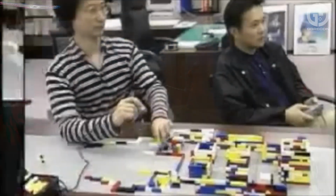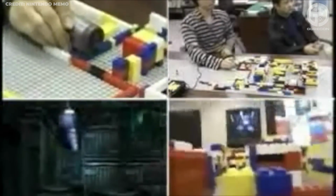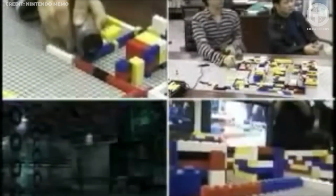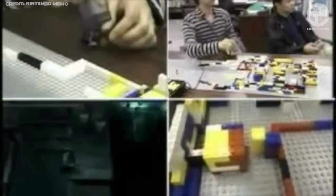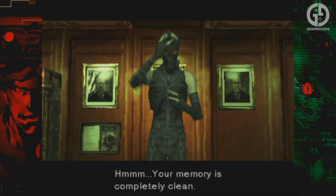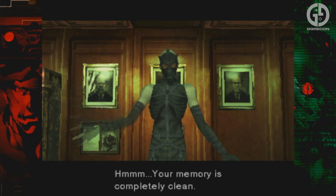but I promise you, it's worth it. Keep in mind as well, during the development stage of MGS1, Hideo Kojima was extremely outspoken about the limitations of the consoles at the time, and each game he developed was specifically developed with that console in mind. I mean, who can forget Psycho Mantis reading your memory card? So porting games such as these are obviously going to come with teething problems.